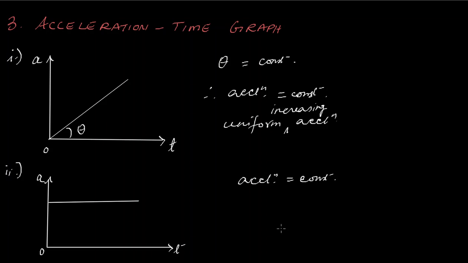All you need to know is that in the xt graph, the slope represents the instantaneous velocity. Then depending on the slope, if the slope is 0 or constant or negative, increasing or decreasing, similarly the velocity will be 0, constant, increasing or decreasing. Then in the VT graph, the slope represents the acceleration. So same condition, depending on the slope, the acceleration also will change accordingly. And then we have the acceleration time graph. The acceleration time graph just represents the variation of acceleration with respect to time. Okay, so please learn these graphs nicely.